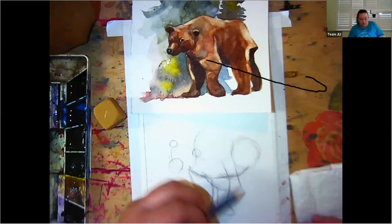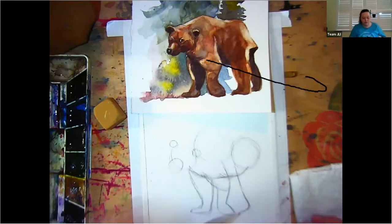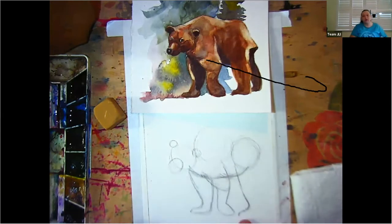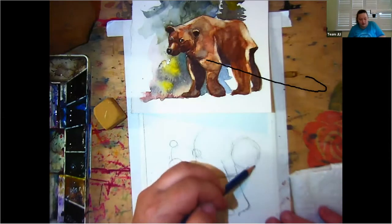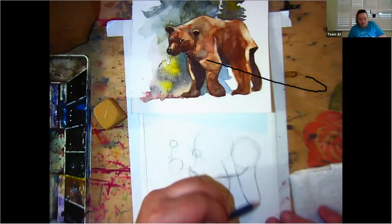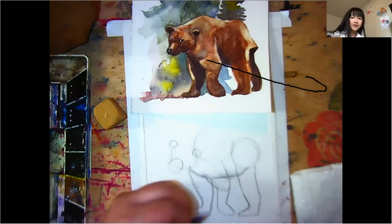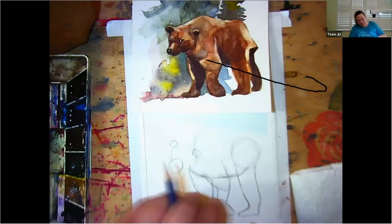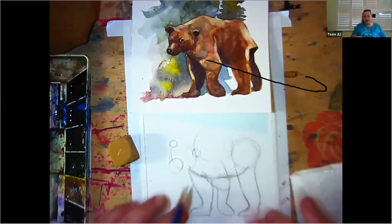Down. Curve. See it kind of curve. Down. Down. Curve. And down. You're going too fast. I'm going too fast? I'm sorry. I'll go over it again one more time for this round, okay?